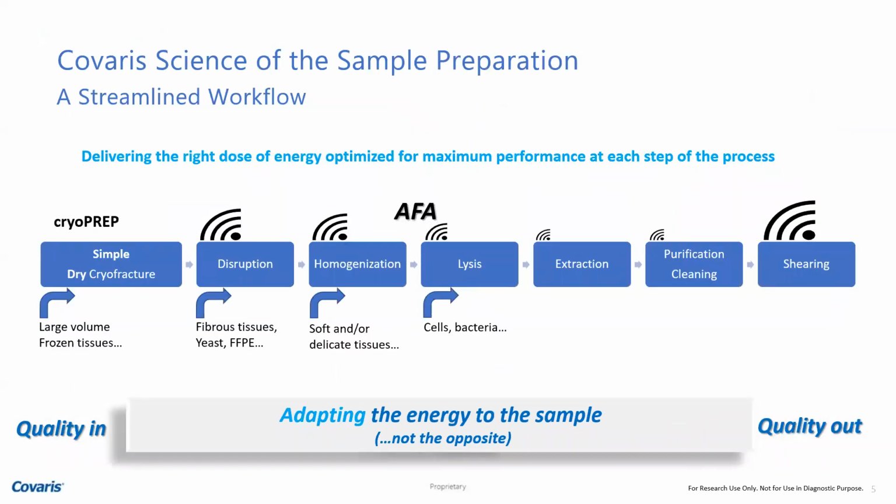So it goes much beyond that. It's not just for DNA shearing. It is not just for RNA shearing, if you may. It's also for proteins. It can also work for metabolites. It can work for a host of tissues, a host of sample types, matrices, as I mentioned. So I will come to this slide again later in the presentation. A lot of it is pertaining to things like proteins as well, especially the purification and cleaning part. I'll elaborate on it as and when we get to the protein part.